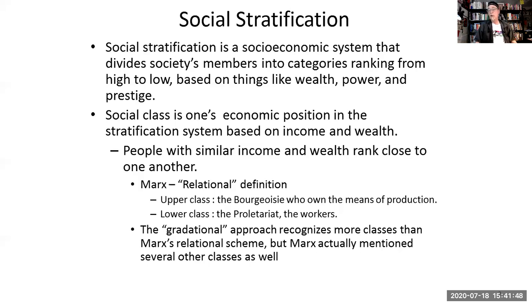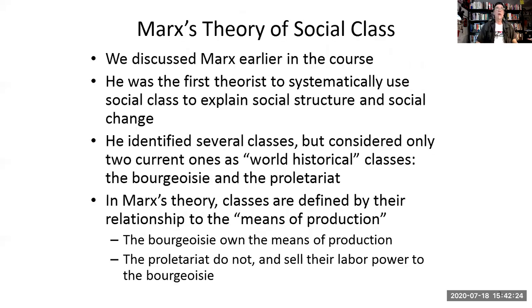There's also sometimes a gradational approach instead of relational, where you just use, for instance, the numeric income to assign cut points in the overall structure of household incomes. And that's where you get terms like lower middle class, upper middle class, so forth, where you start defining them based upon some other scheme than ownership of means of production or not.